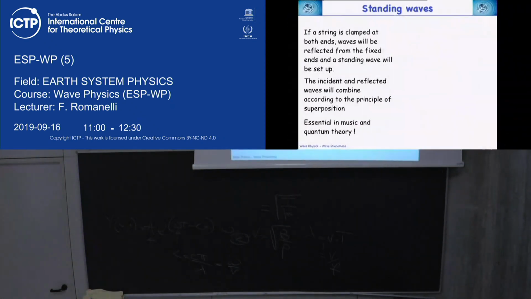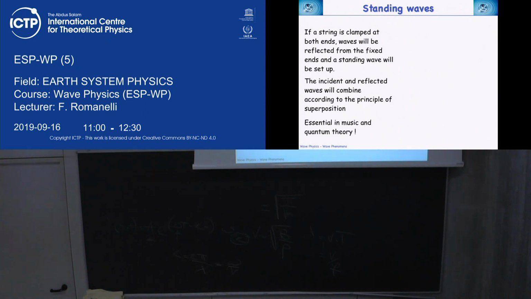Good. So now we can understand physically the birth of the standing wave. Because now we can imagine a situation in which energy is arriving, bouncing back, and interfering with the one that was arriving here. We did this at the end of the last lecture. Progressive, interference with regressive, standing.